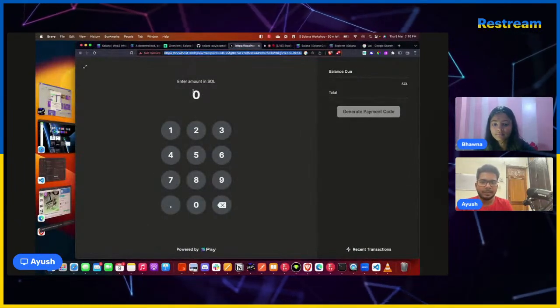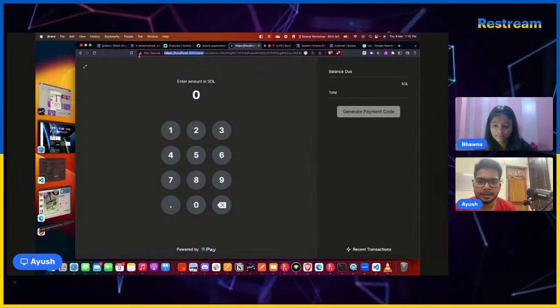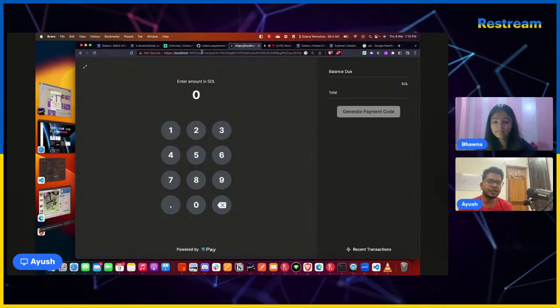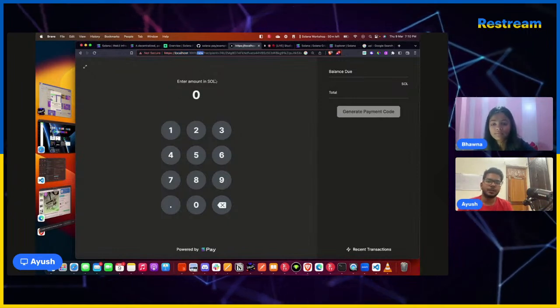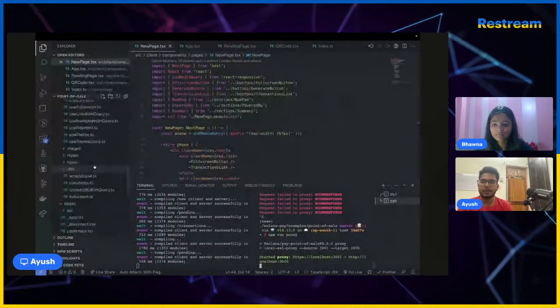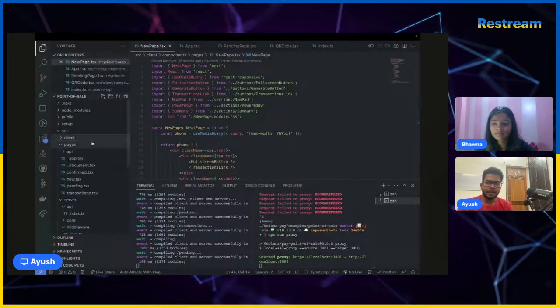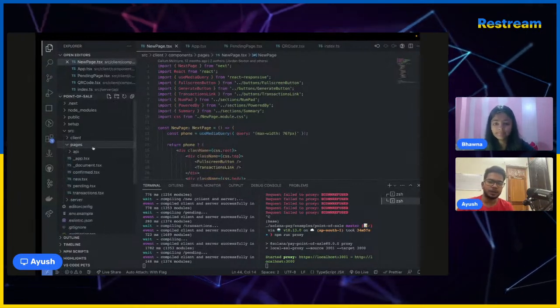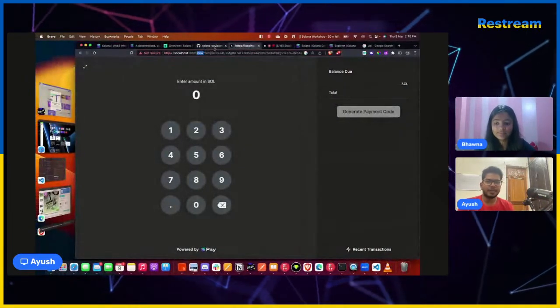Firstly, whenever you load the app, the default page is localhost 3001 slash new, right? Slash new is the page where the transaction starts from. I'll not explain React or Next.js too much. I'll just show you the main transaction flow that happens.